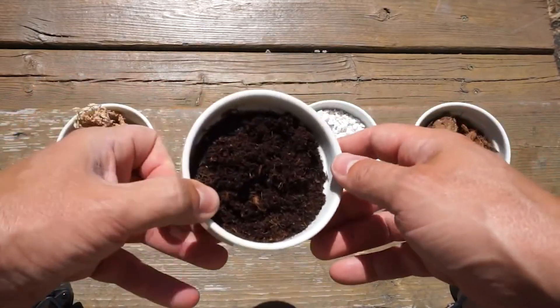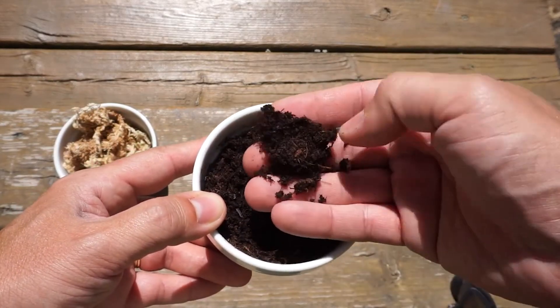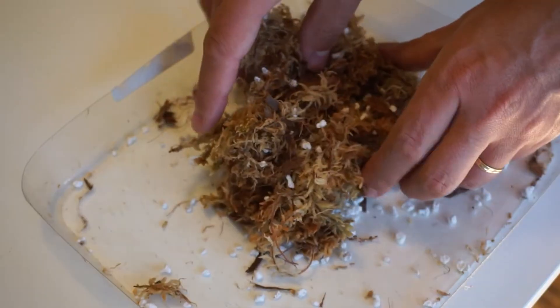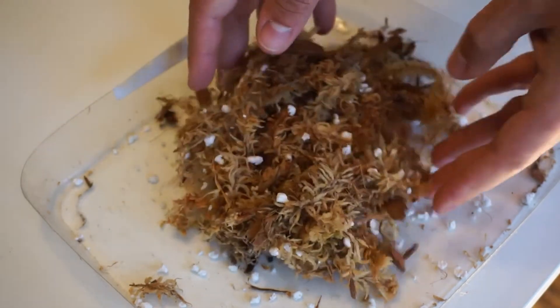But it will also depend on the substrate you use. If you are in peat moss, it retains a lot of moisture already, there is no pocket of air, and usually it will smell like a rotten egg when you repot. This is not a correct substrate for nepenthes. Pitcher plants need a really airy, mossy substrate. They don't live in a bog — they live in a forest, in the moss, mostly. You want a lot of drainage. Even peat moss and perlite, except if it's 50-50, will carry a risk.